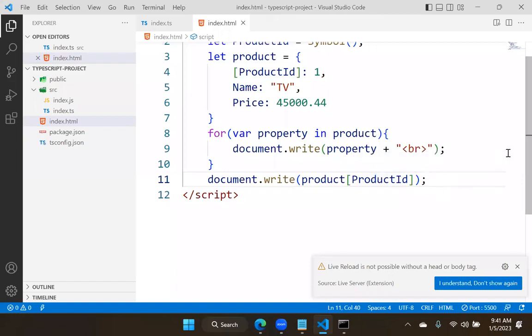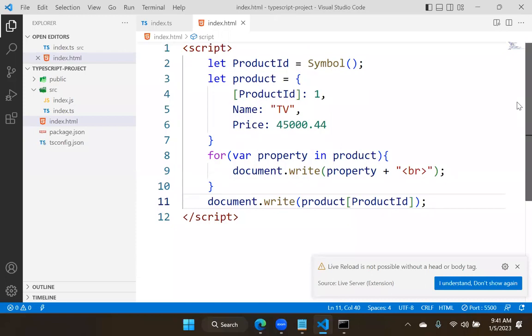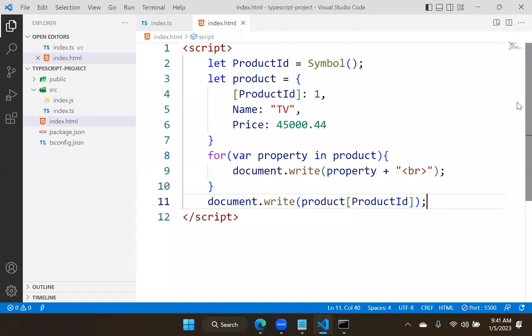Right? That means product ID is available in product, but it is not shown in iterations. It is individually accessible. You can individually access it, but it is not shown in the iteration. That means you will not find product ID in the listing, but it will be there. It will be working. It will be submitting the data.